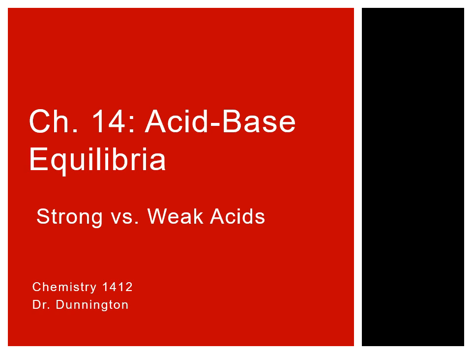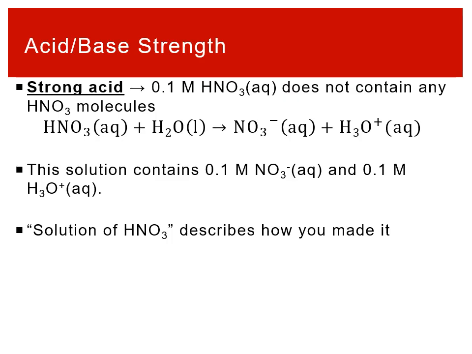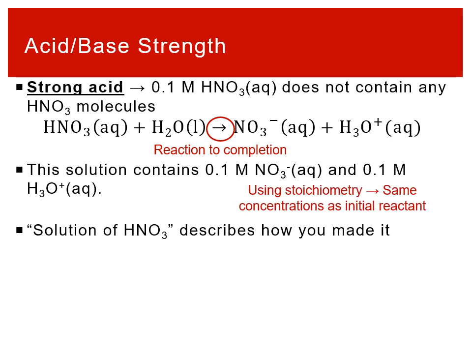So now that we've looked at a lot about what strong acids do, we want to return to the idea of what exactly a weak acid is. Strong acids are characterized by a complete reaction with water. So when strong acids react with water, they fully react. We can use stoichiometry. The concentration of hydroniums in a solution is equal to the initial concentration of the acid, or whatever we designed it to be.